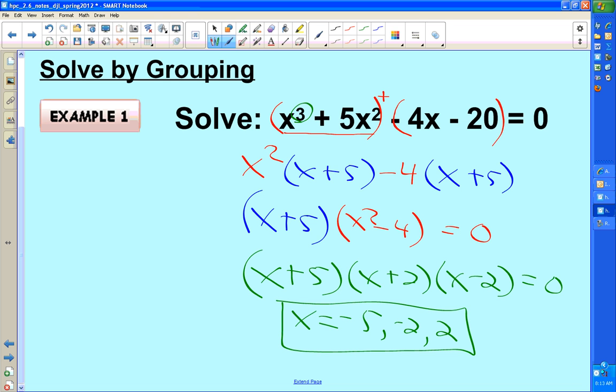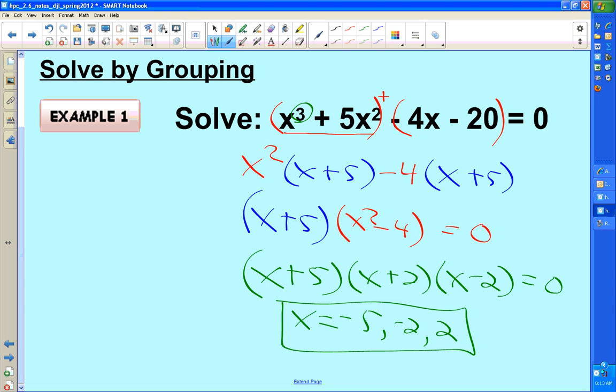So on a problem like that, you don't need to write it as an ordered pair because we only have one variable. And the question is solve. That's a really good question: how do you know what your answer should look like? This is a solve. We want to know what value of x makes this true. These are the 3 values of x. Definitely not an ordered pair. It's just 3 different x values.